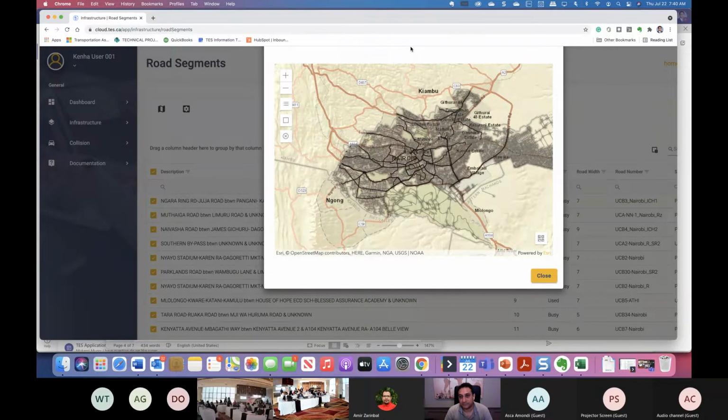Right on. So basically, based on what I see, they are more arterial type roads. They're not local roads within the city. It's more higher level roads. They're not like KERRA roads that connect different cities. They're more within the Nairobi area. They're not local, higher level roads, if it makes sense.